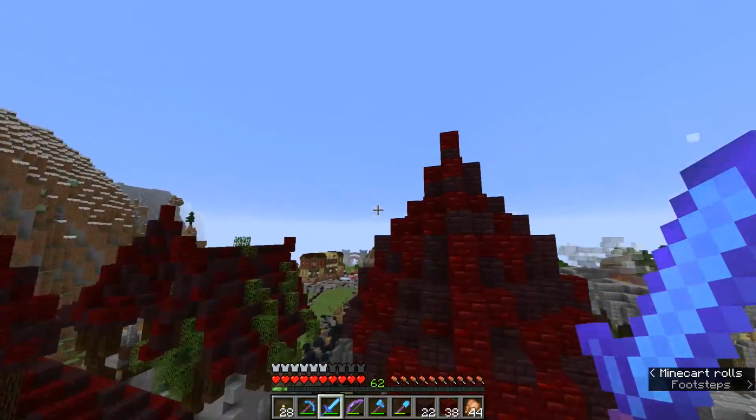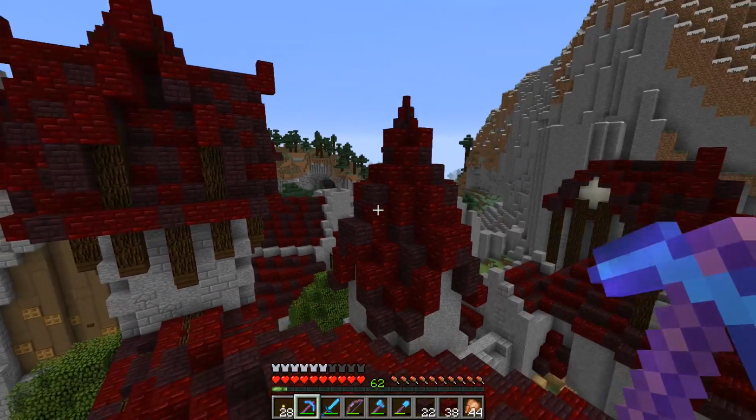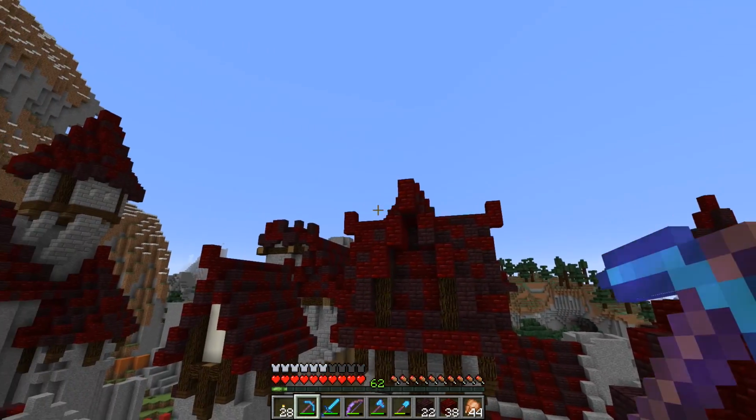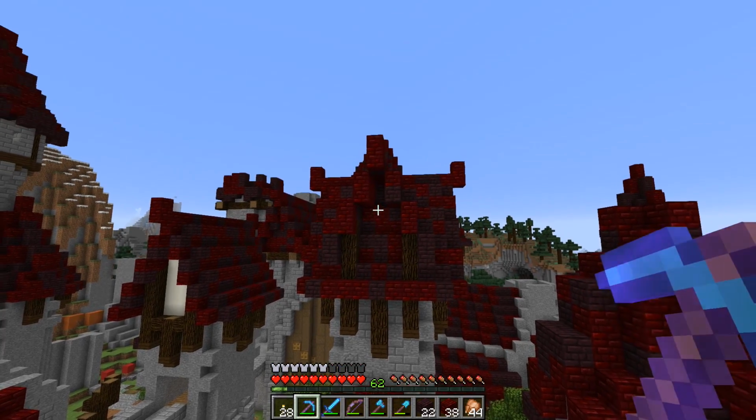Now let's hop down and take a quick look at that. Yeah, not too bad. I think that's looking pretty good. This whole area with the pointy sections on the roofs and the red nether brick almost looks a little bit like World of Warcraft Horde kind of color palette.